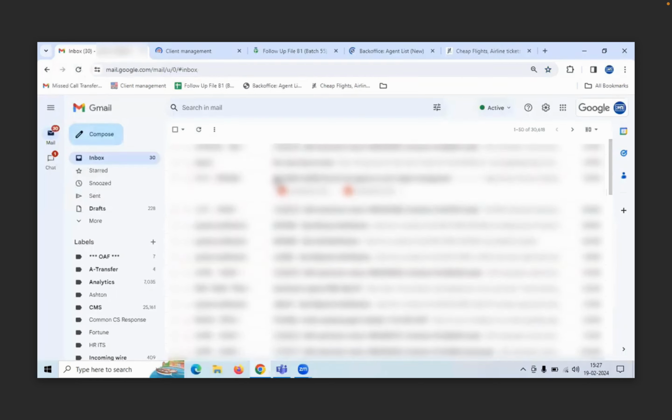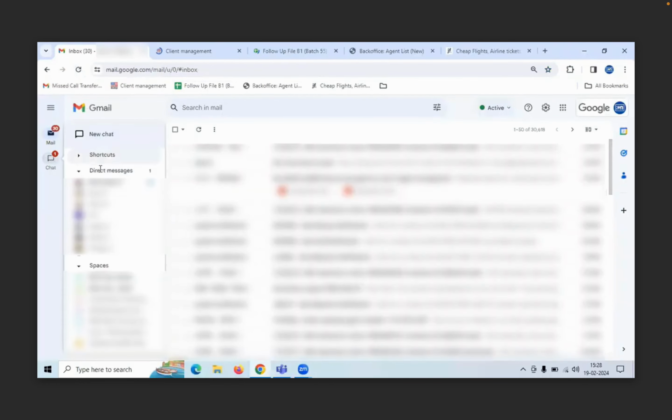At first, Gmail. Gmail is where you will be using it as a communication tool with your supervisor, teammates, or anyone in your company. You can find the GChat over here, and also the spaces, which is the group created for your team. So for any doubts, questions and concerns, you can always reach out to your supervisor through this GChat.